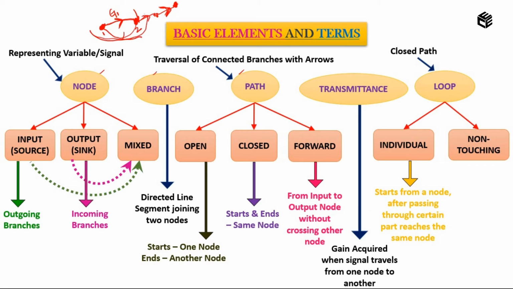If we have more than two loops in a system, see, I am considering this as node 3 and this as node 4. Here also I have a loop. Okay, so if I consider these two loops in the given system, I can say the nodes connected to the first loop are 1 and 2 and the nodes connected to the second loop are 3 and 4. So there is no common node between these two. Correct. So we can say these two are called non-touching loops. That is, the loop without a common node is called a non-touching loop.